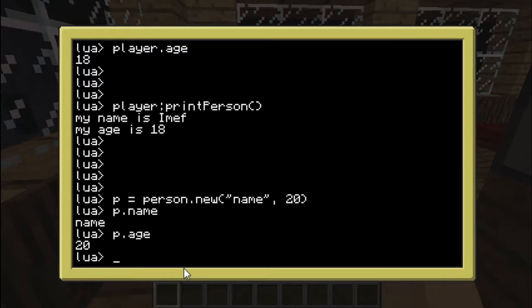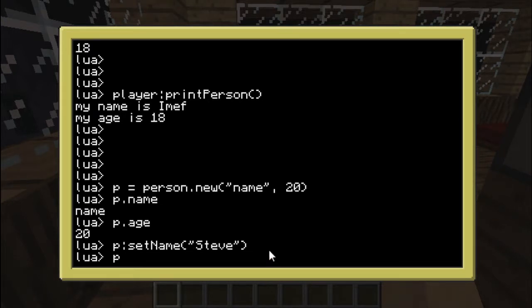And finally, to call a function which uses the object, you write the name of the variable containing the object, colon, the name of the function, and as arguments you put all arguments besides the self, as declared. As an example, let's use set name to, how about Jeff, oh no, Steve. There we have it. When it was declared in the file, it was something like self, comma, and stuff, but like I said, you do not put the self, because the self will actually be the variable right here. And if you have a look at p dot name, it is now Steve.